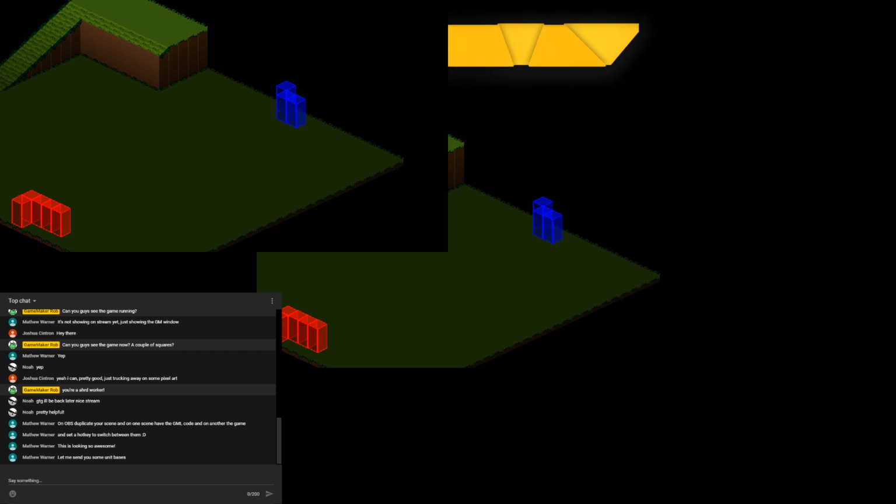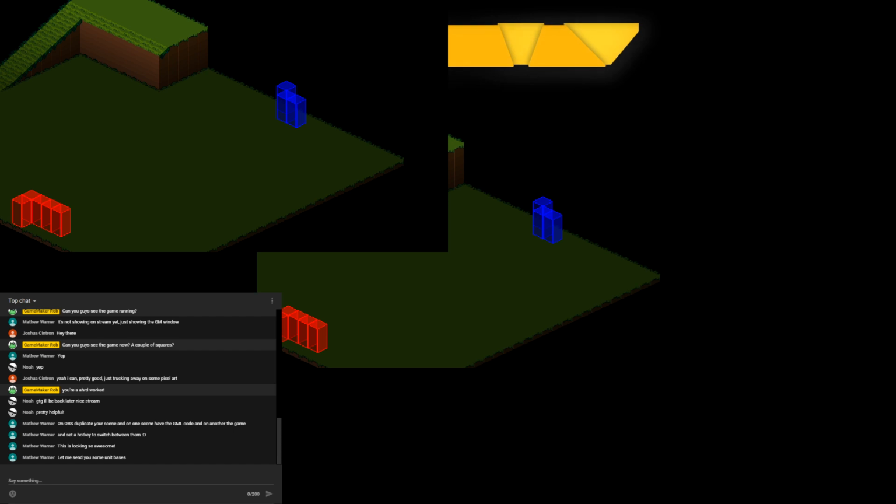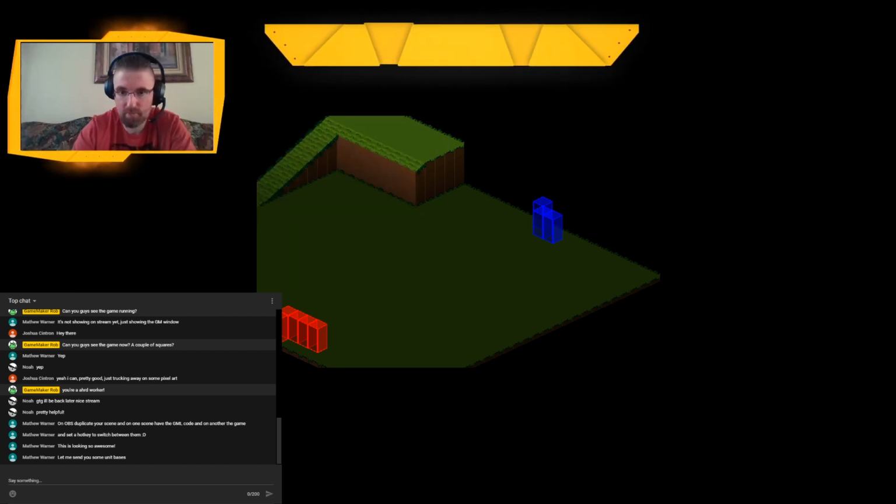For some reason, it doesn't want me to have two different game capture screens. Let's get on with it anyway.